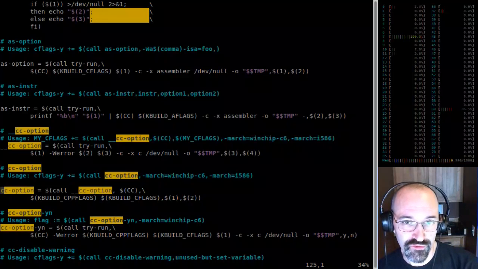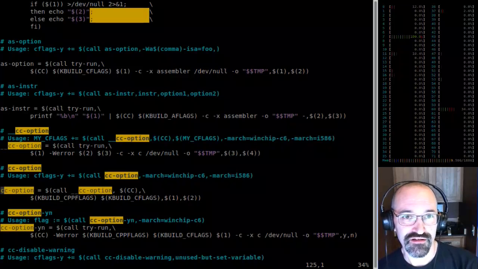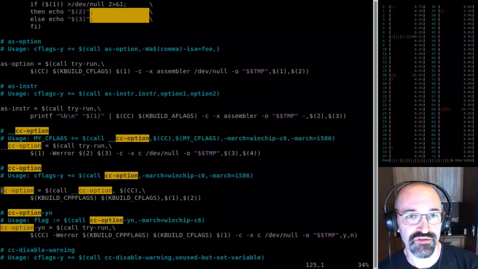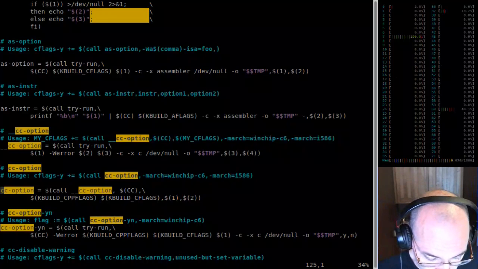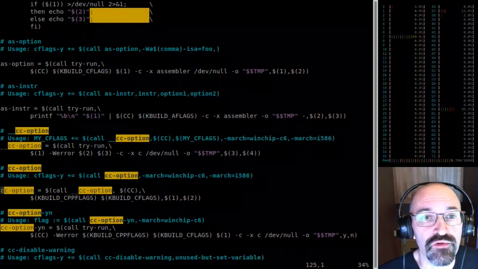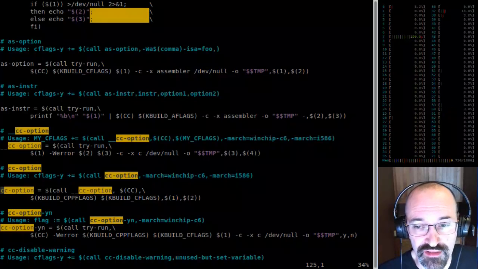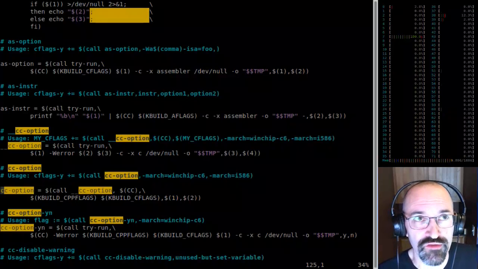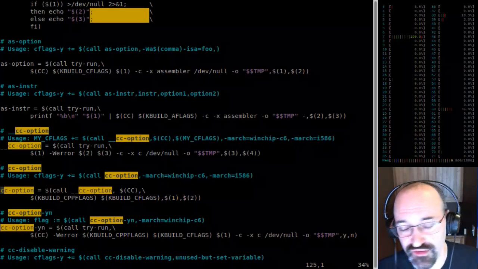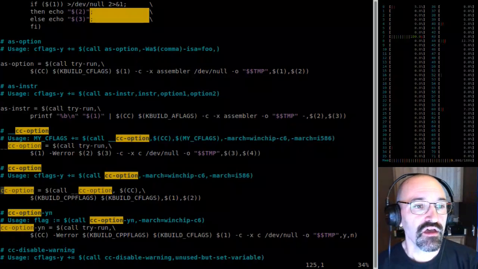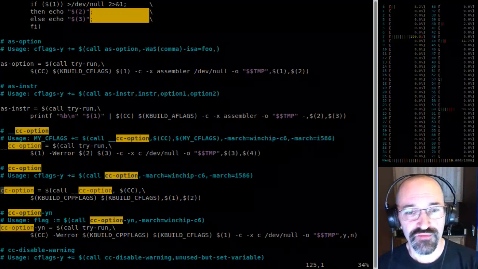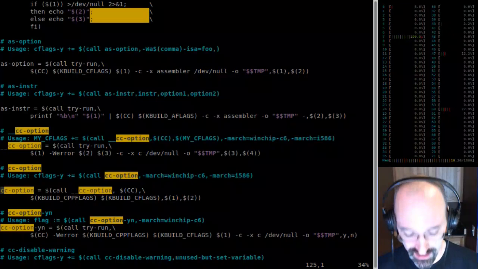And getting the rules to work correctly, I'm not really sure the best approach to take with this, because at the same time, if these were a phony target, it would mean that the build would always run those tests on every build, even if we successfully tested it on the last build without changing any dependencies. So it would be nice if this could actually detect things and then we trick it out somehow.